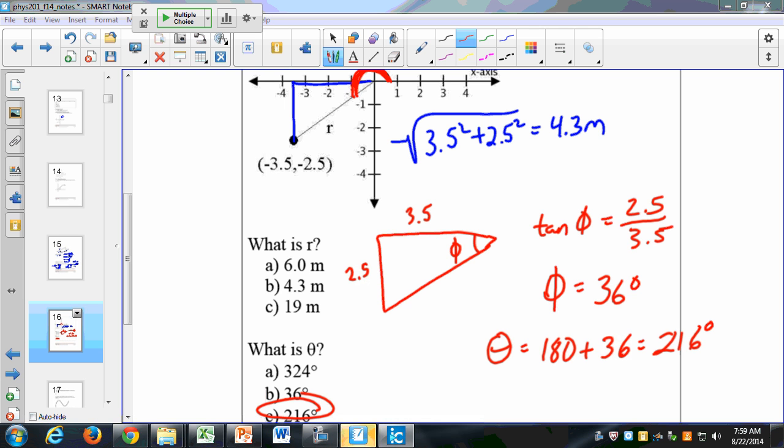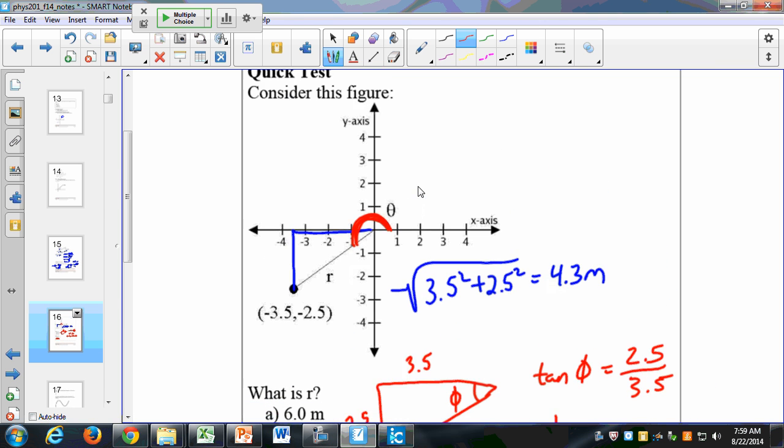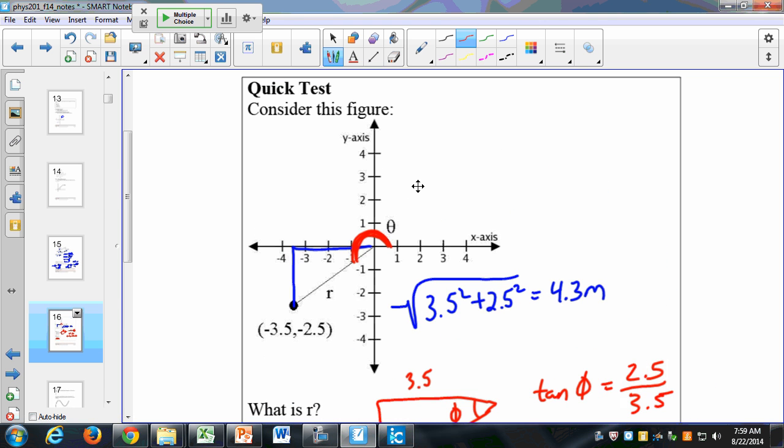However, there's a much easier way to do this, right? Because we know that the angle has to be in which quadrant? Yeah, in the third quadrant, right? So remember your quadrants from geometry. We'll use those periodically. What quadrant is this? 1. What about this one? 4. Right, this is the 4. So there's 1, 2, 3, 4, counterclockwise. This is our third quadrant. It lies between 180 degrees and 270 degrees. So we know that the answer has to be between 180 and 270.